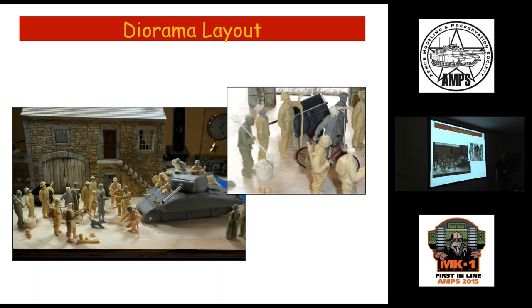Next. All right, now this is the layout. This is how I do my layout. So what I start doing is I start getting all the elements together on my diorama, and I start building these figures. And I have a sheet of small wood at home, about this size. And I start laying everything out the way I want it.